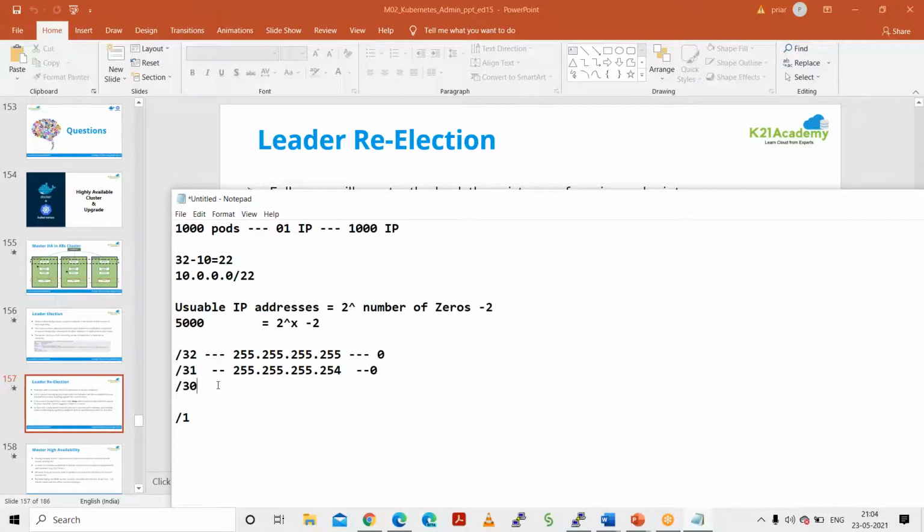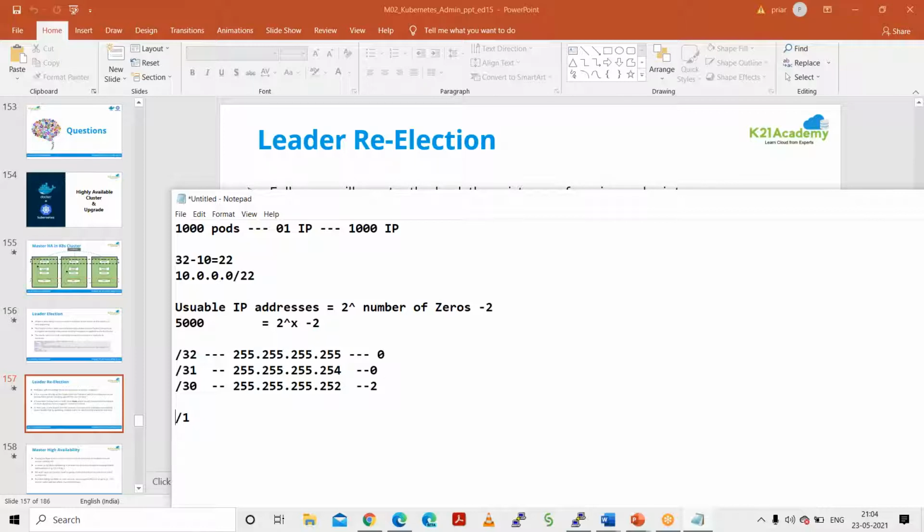If I say /30, how many zeros are there? 255.255.255.252. 2 zeros are there. That means it is 2 raised to 2 minus 2, that is 4 minus 2, so your usable IP addresses will be 2.